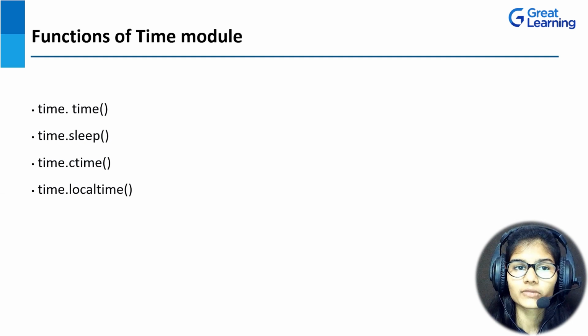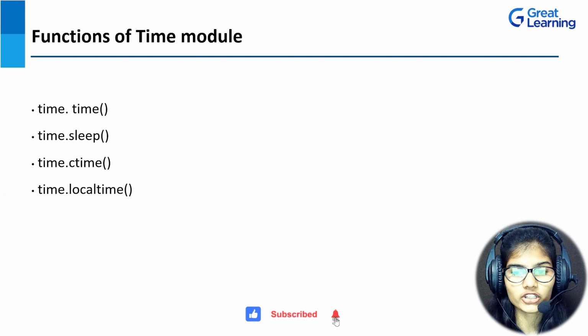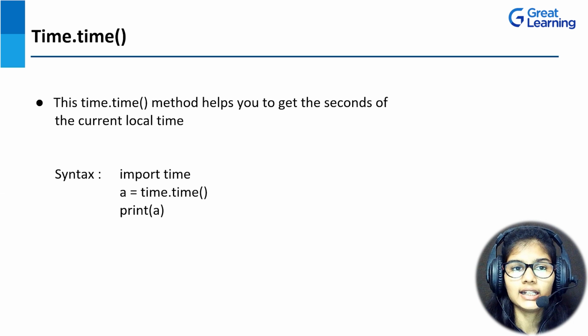Then we studied that in the time module we have four different functions, that is time, sleep, set time, and local time. And the time which you are seeing before the dot for each and every topic, that's the time module only. So whenever you are using any of the modules, in some cases it's compulsory for you to put the module name at the start, and after that call the relevant function which you want to call. Okay, so in some cases it's compulsory. Let's go ahead and check out time.time. So time is the module and the other time is the function.